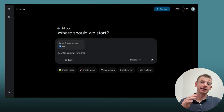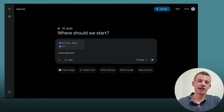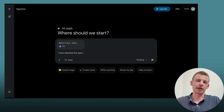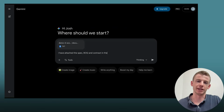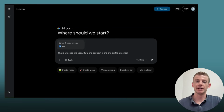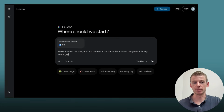And number 4 is the scope gap check before you submit a bid. And this one ties directly into the contract review we just talked about. Before you submit a bid, you want to know 2 things essentially. Is everything in the tender documents actually captured in my scope? And is there anything that should be there based on this type of project that is not in the documents at all? So basically, am I missing anything? Am I submitting the best, most complete tender possible?